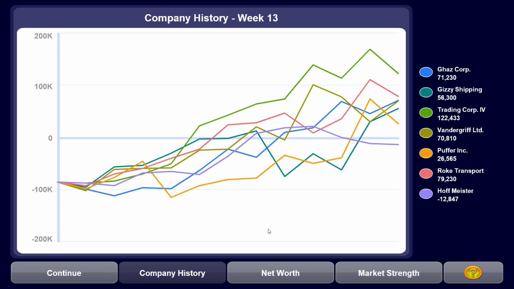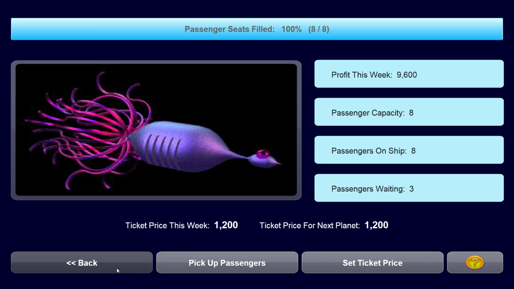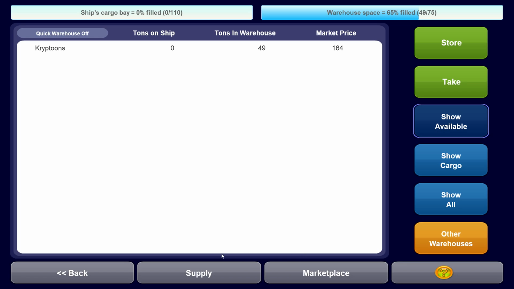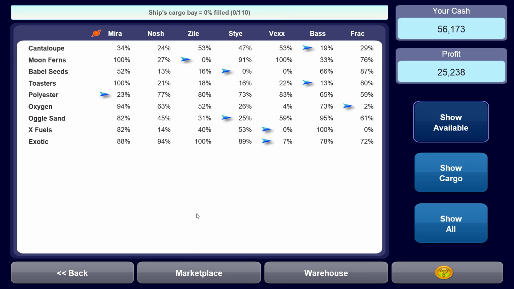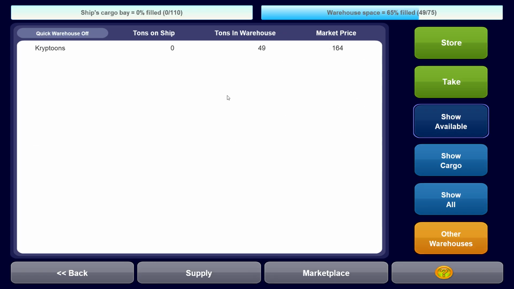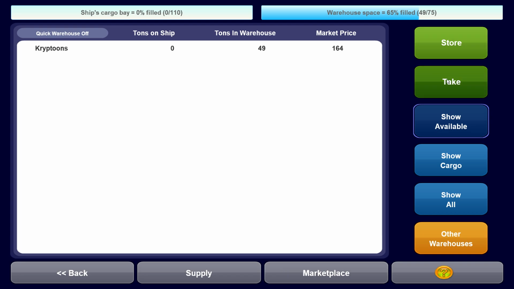Facility fees, right. No, sir, I don't like it. Pick up passengers. Thank you. To here. Sell. I did have these. Shoot, market. What the hell was it? Cryptoons. Are they not for sale here right now? What is going on? I will take. We'll go to market.